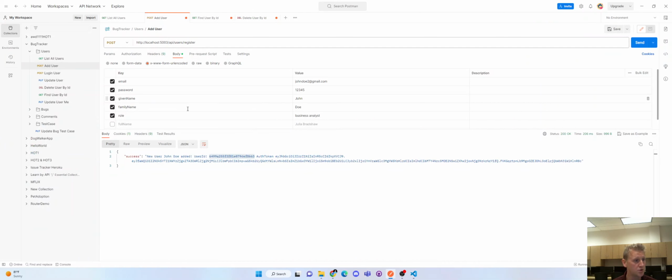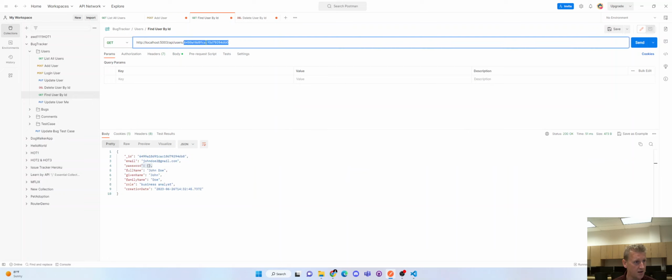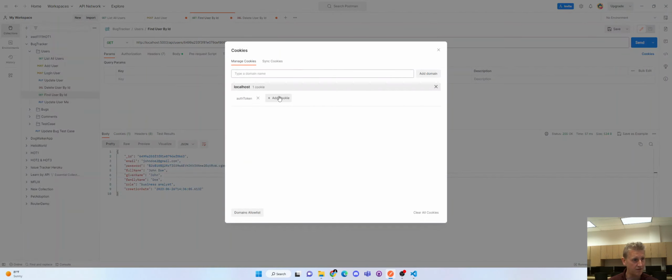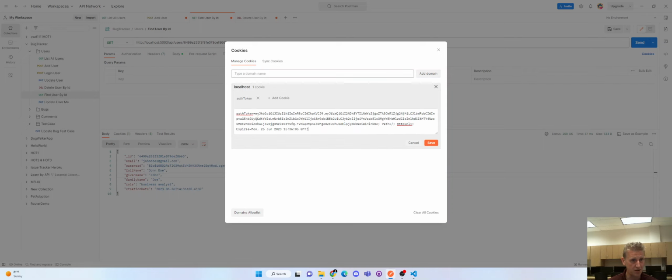And now if I go to list user by ID, now I've got a hashed password. And importantly, if I click on cookies, I've got my auth token.